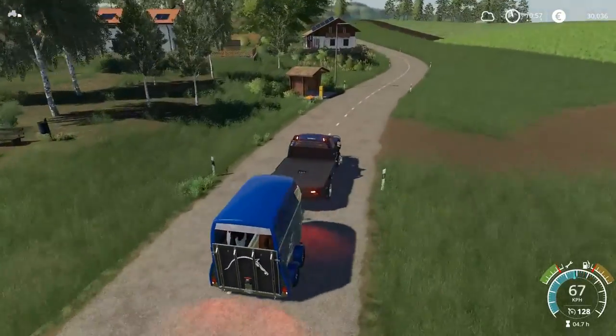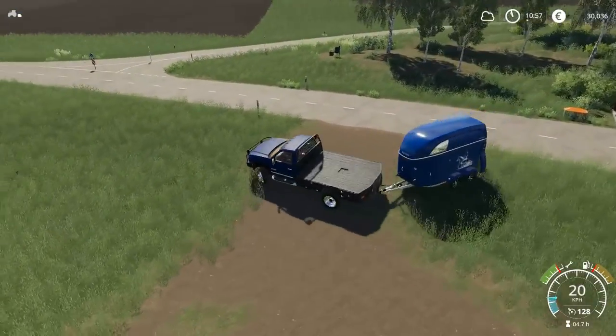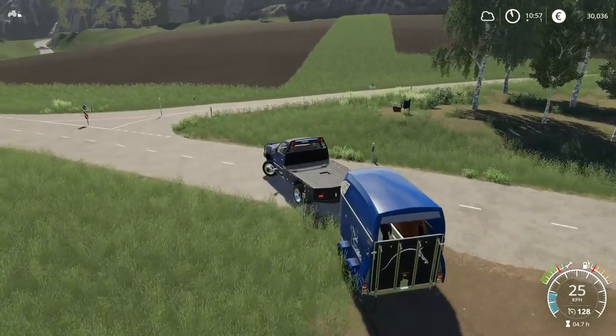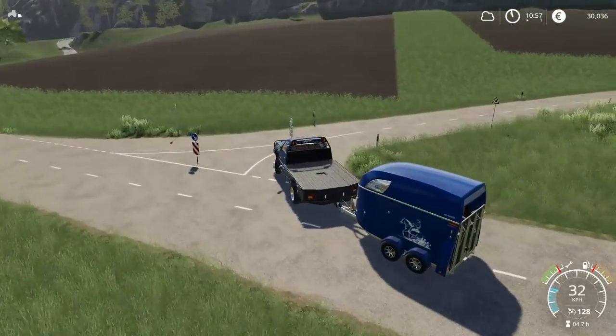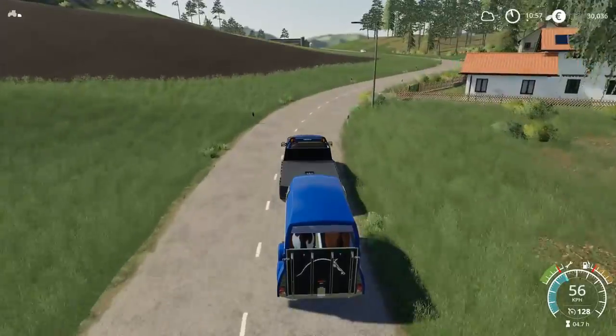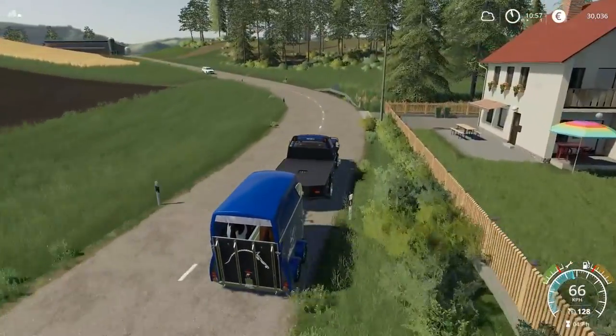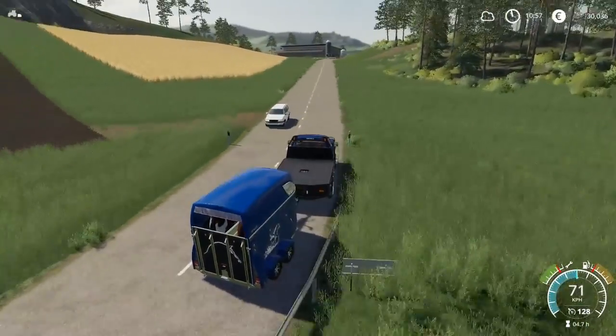All right. Oh, I went the wrong way. Forgot where I'm going. Spin around here. Yeah, there we go. That's better. So I'll sell these two horses off. We'll make another $90,000 off that, which is all good. And what else do we got then?